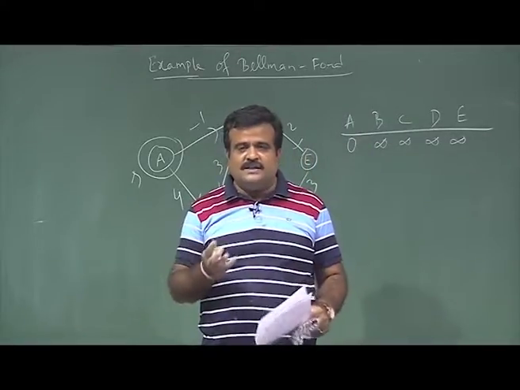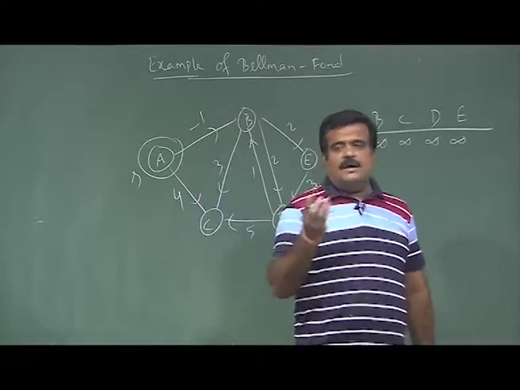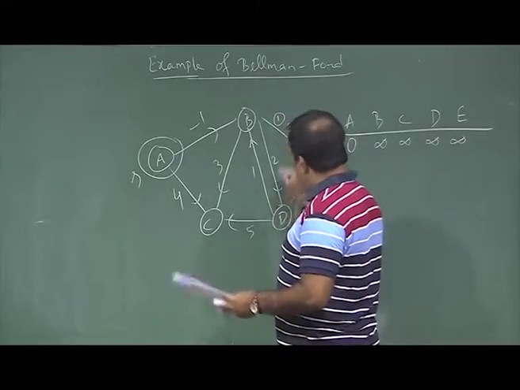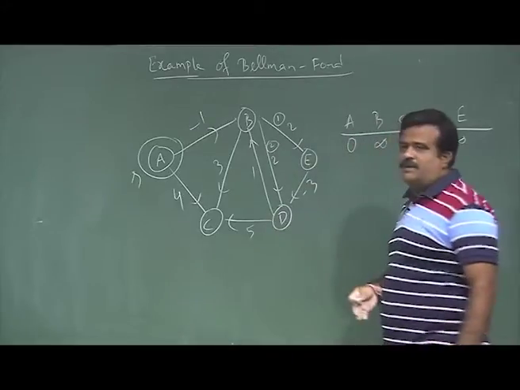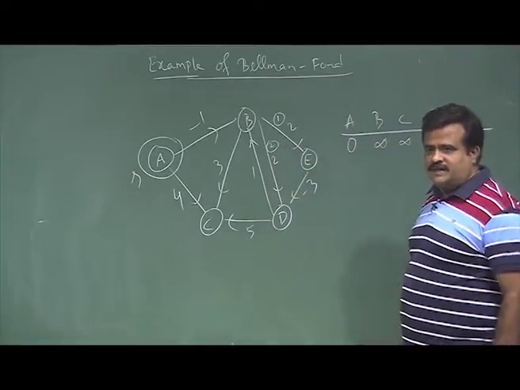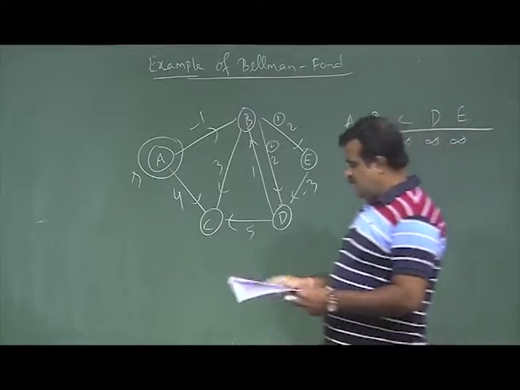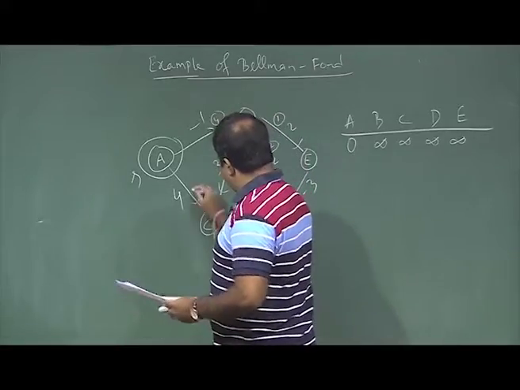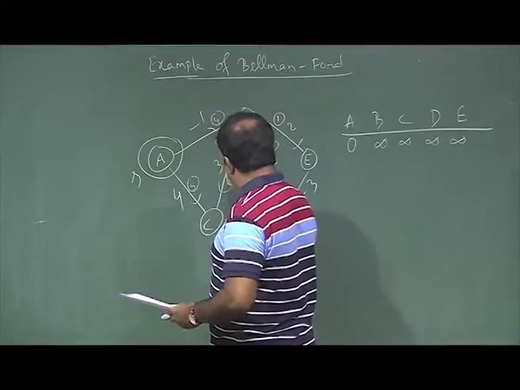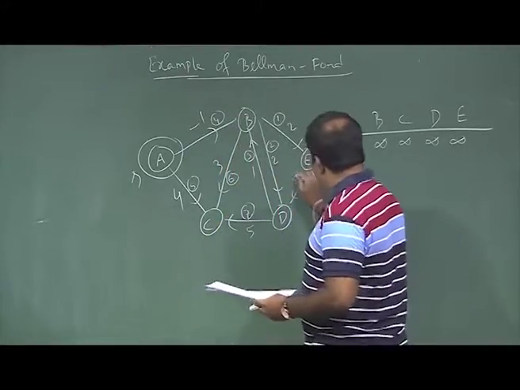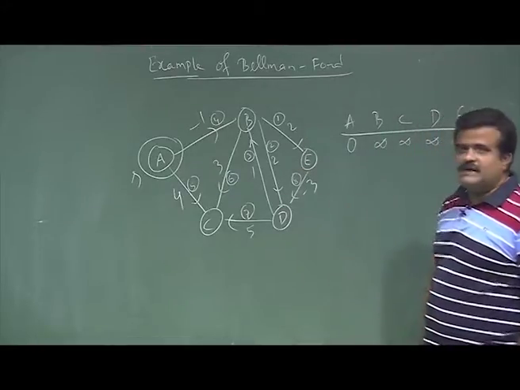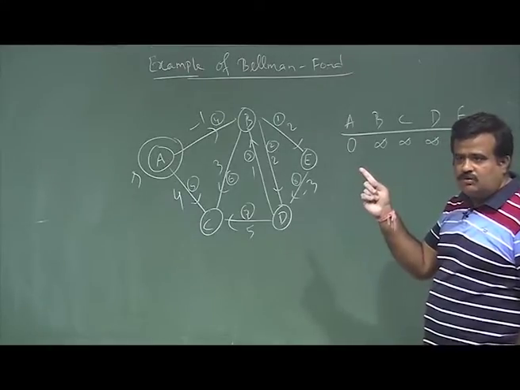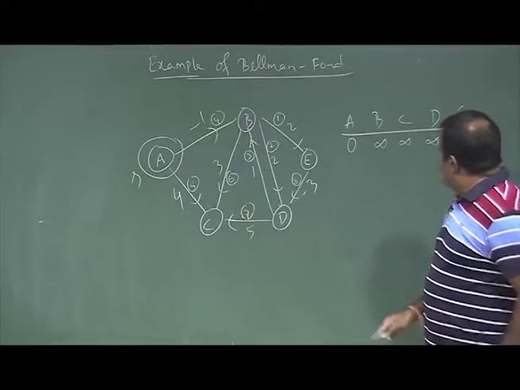For all the edges. So somehow if we can have an edge numbering, it will help us. So let us number the edges. This is number 1 edge, say. This numbering is not unique. You can have your own numbering and you can follow this numbering in each iteration. This is number 3, maybe this is number 4, this is number 5, this is number 6, this is number 7, and this is number 8 edge. We are just numbering the edges in order to do it for all the edges, because if you recall the pseudocode, for all i you have to do it for all the edges.